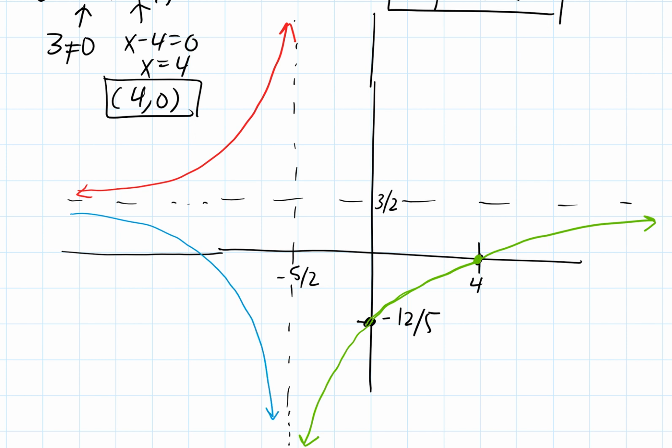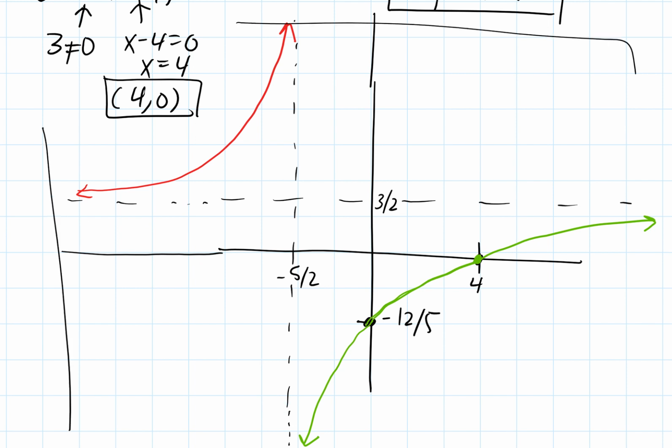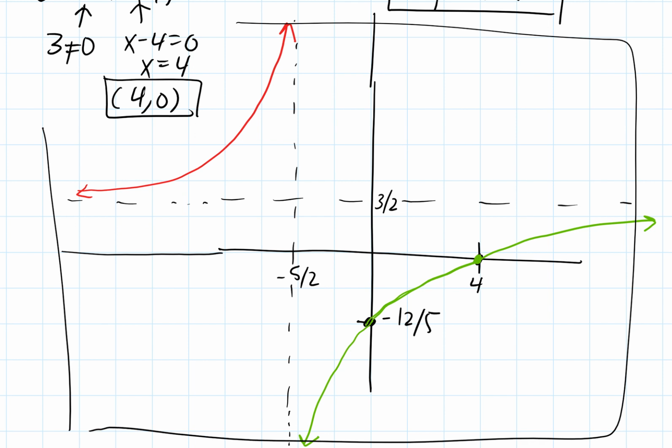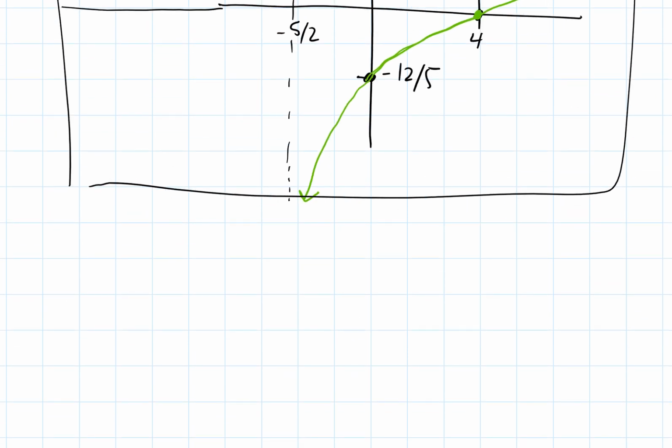And I know it's going to look like one of these two things because as x values get really tiny, I have to approach the horizontal asymptote. That's what it means. It's an end behavior. And as you get close to the x value, negative 5 halves, you have to approach this asymptote. Well, it can't be the blue section because you don't have a root to the left of negative 5 halves. So it must look like this red and green piece. Here is your sketch. Okay, the next function that we're going to sketch today is this.